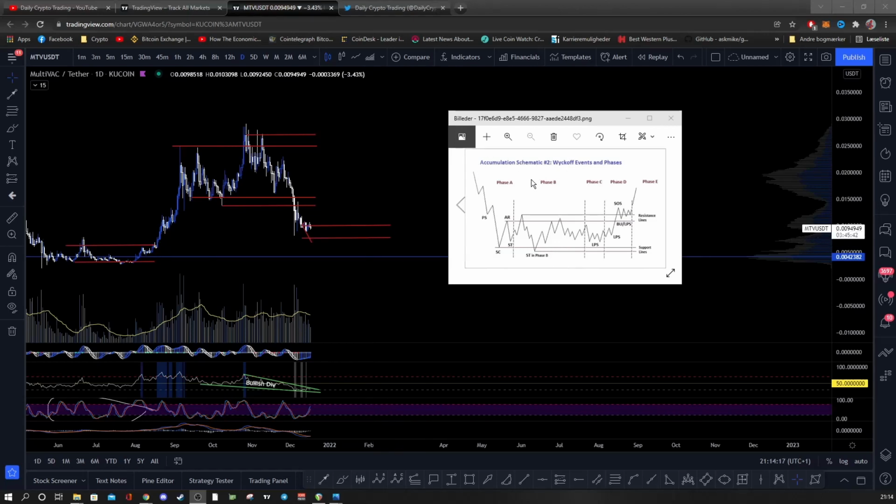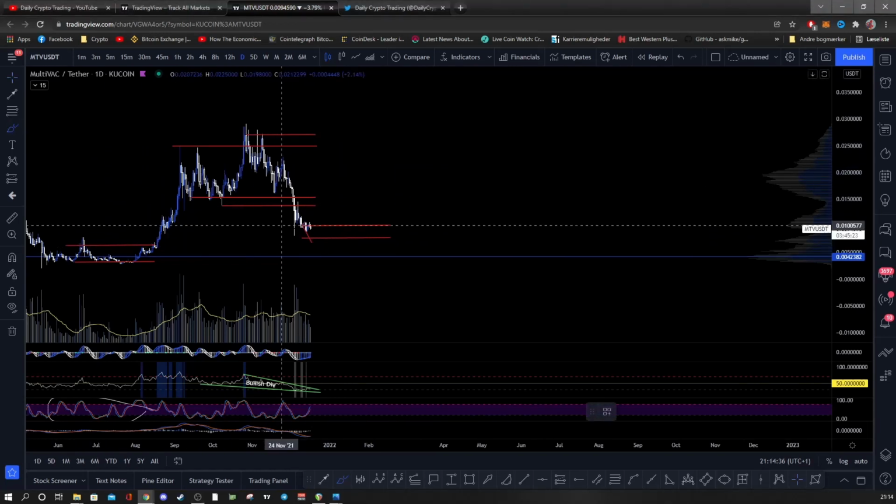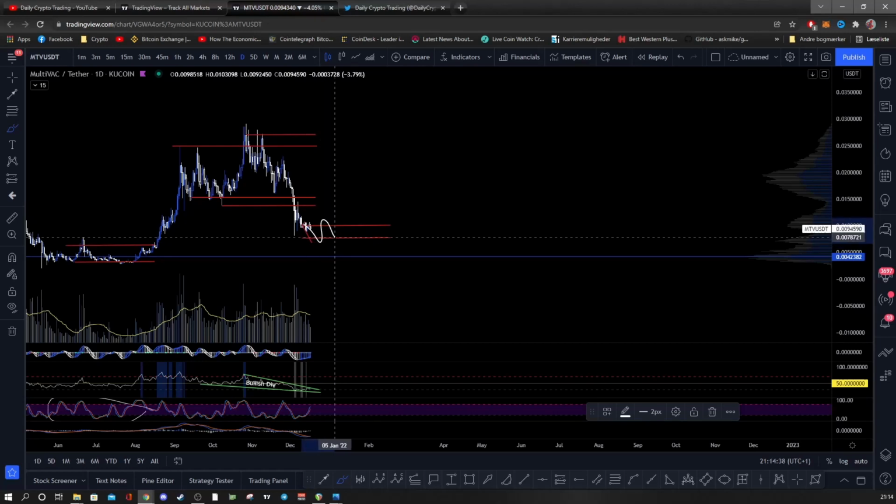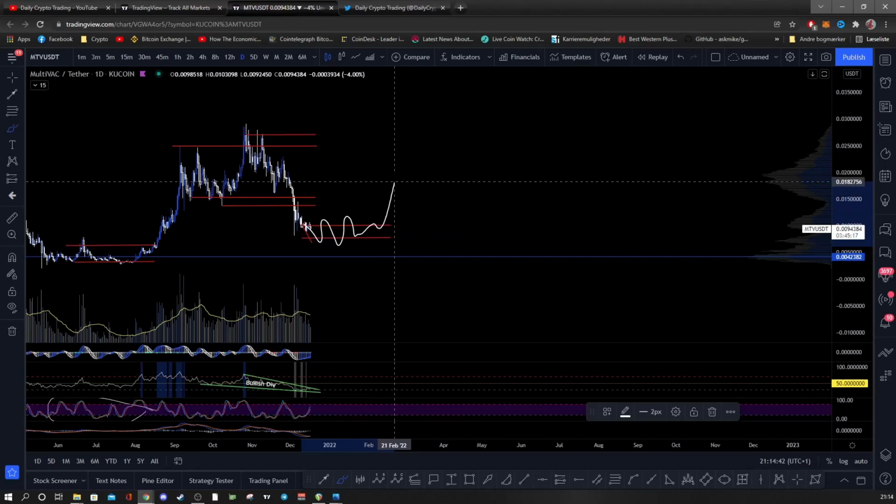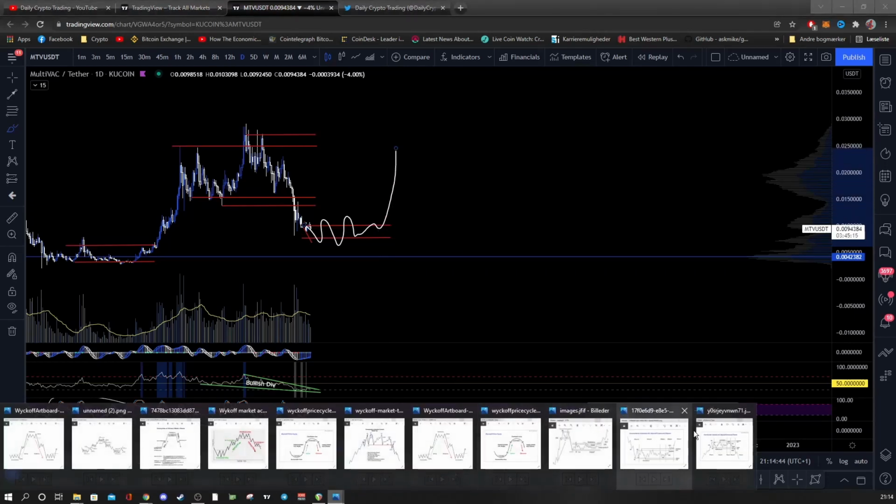But if we just focus on the accumulation, the most basic thing. So we saw the distribution pattern, which I still can't pronounce apparently. And now we are looking at the accumulation schematic, all right? So the accumulation schematic shows us the last point of support and so on, before it goes into a long consolidation where it's just going sideways or down, and this is where people get shaken off, right? Before we see more movement to the upside.